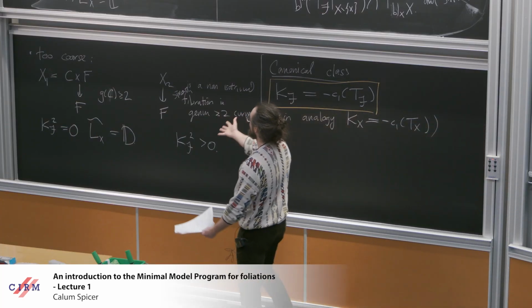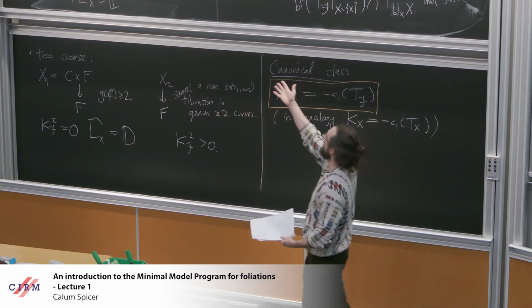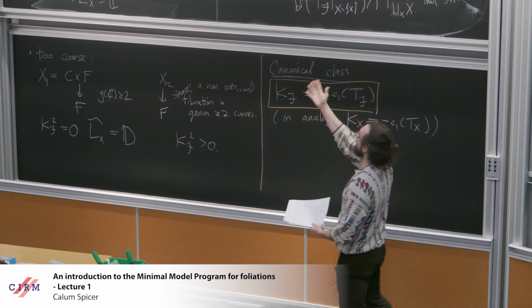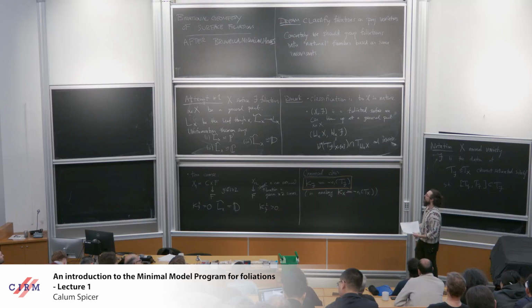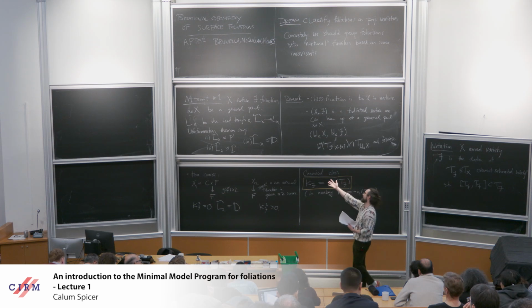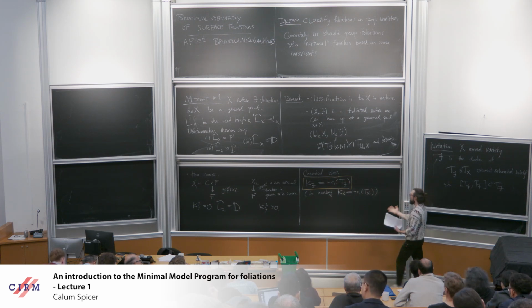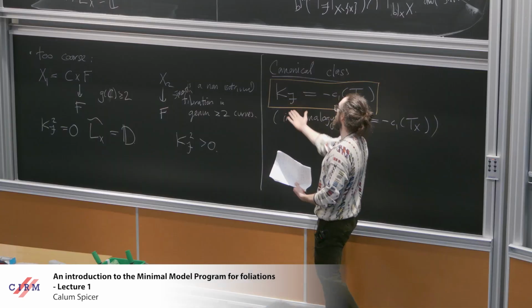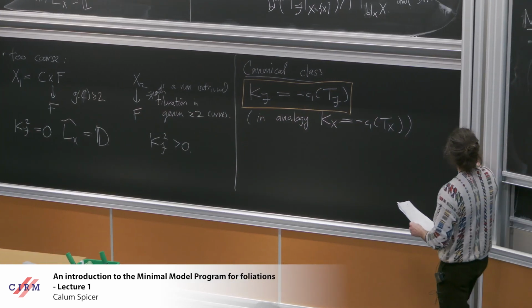Okay, so right off the bat, we see that our canonical class is a better invariant in some sense, refining attempt 1. Attempt 1 is a very reasonable attempt. And I wanted to bring up attempt 1 to conceptually link what we're doing to the uniformization problem. Because what we're going to try to do is create a generalization of the uniformization theorem for foliations in arbitrary dimension. And we're going to start doing it using this invariant called the canonical class.